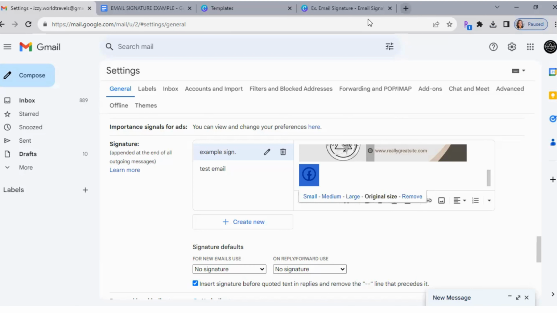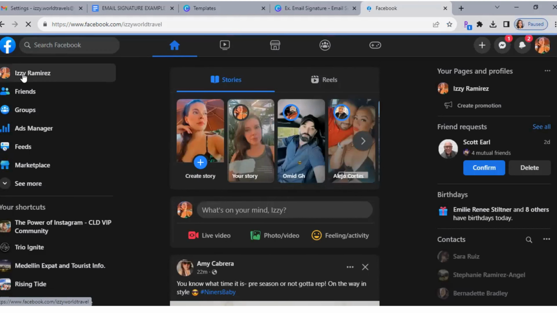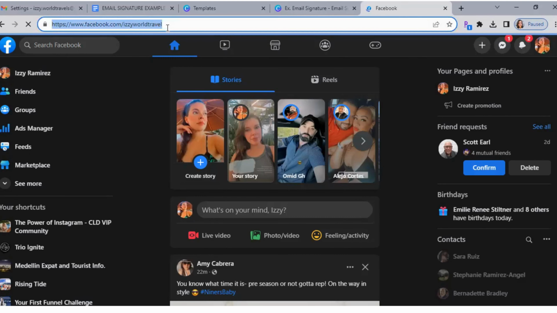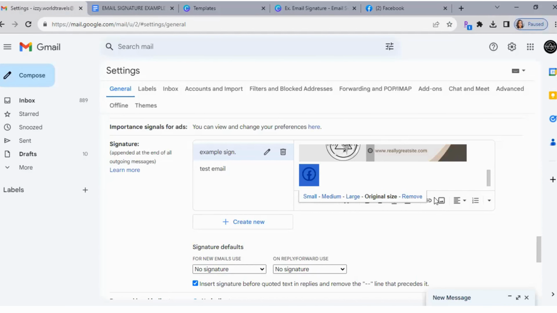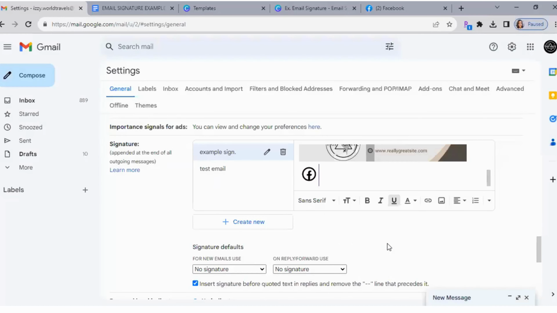So let me go into my Facebook account and open up my profile. Okay, and here is my link. I'm just going to select it, copy it, go back into Gmail. And then I still have my icon selected. I'm going to click again on the link, paste it, and click OK.